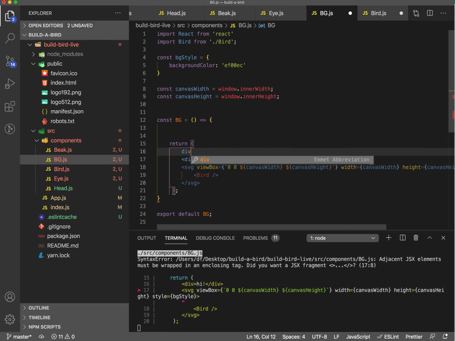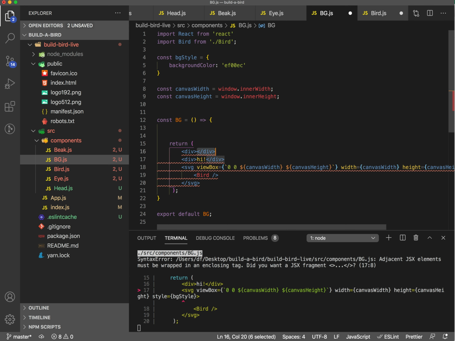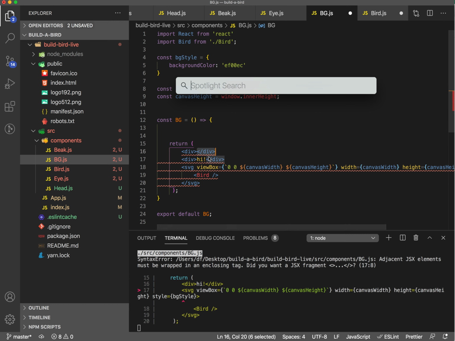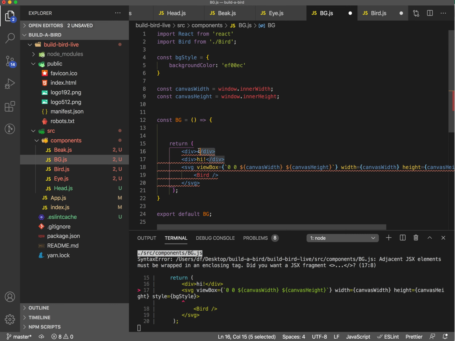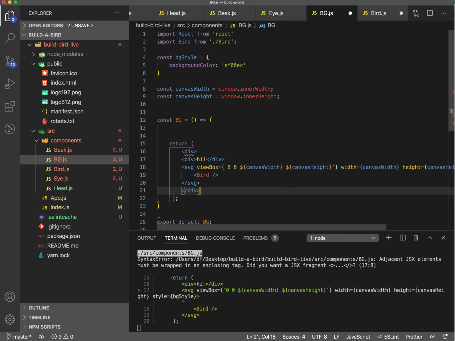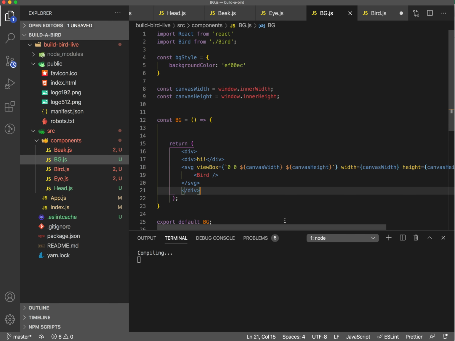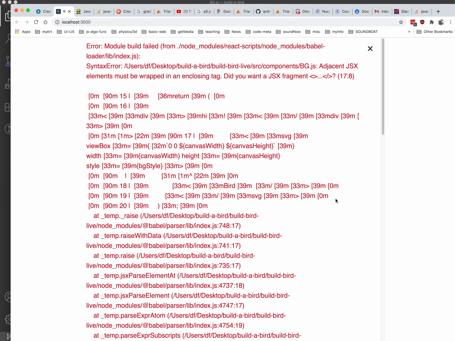One thing I could do is just put another div here and wrap these elements in my div. And now that works, and we'll see it says hi above the canvas, right?